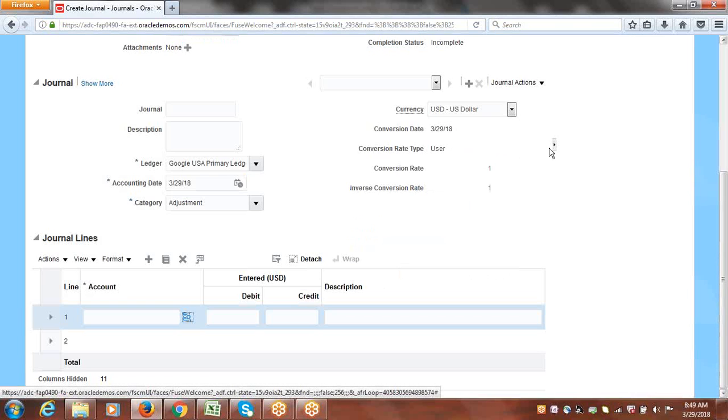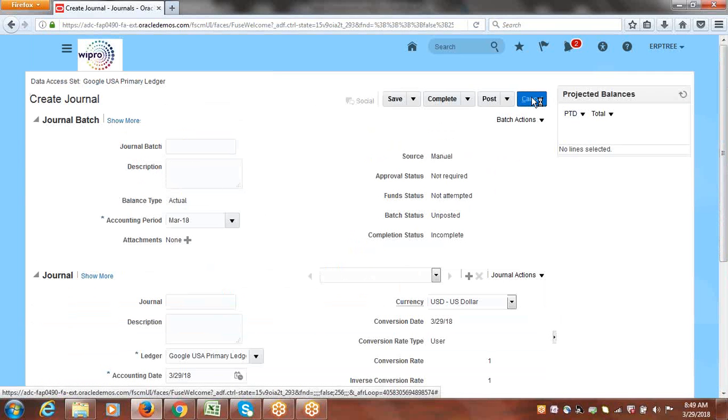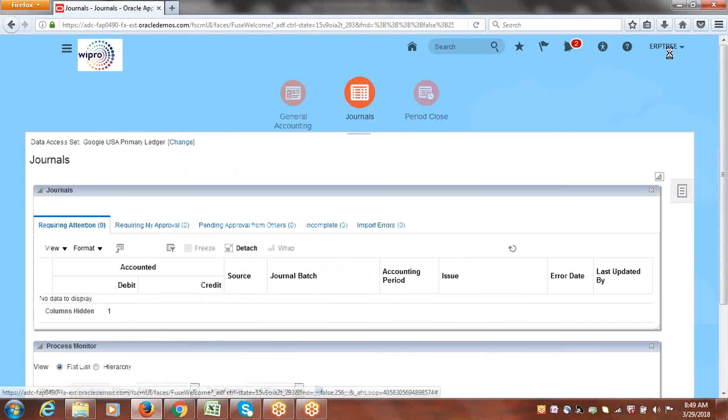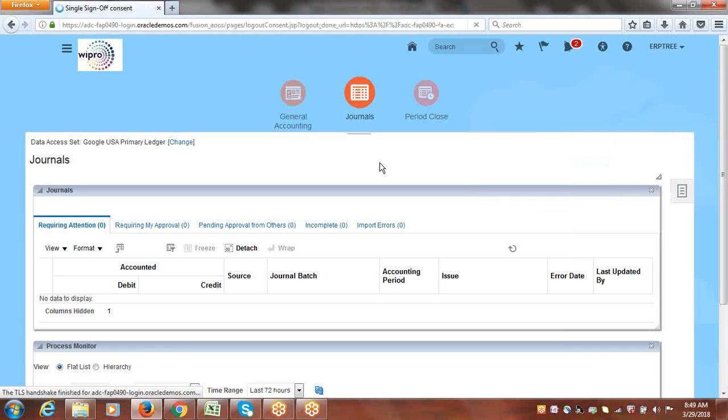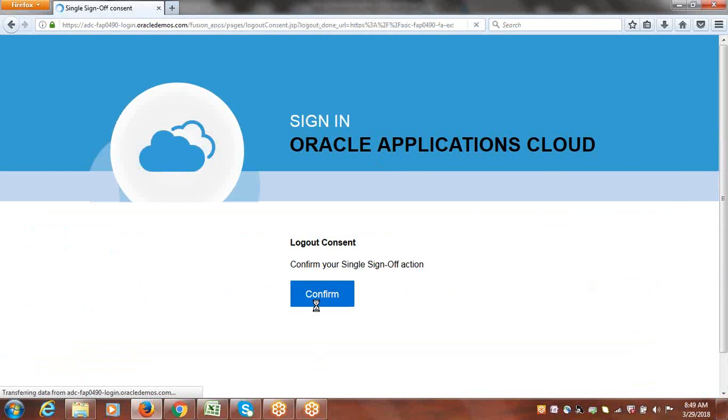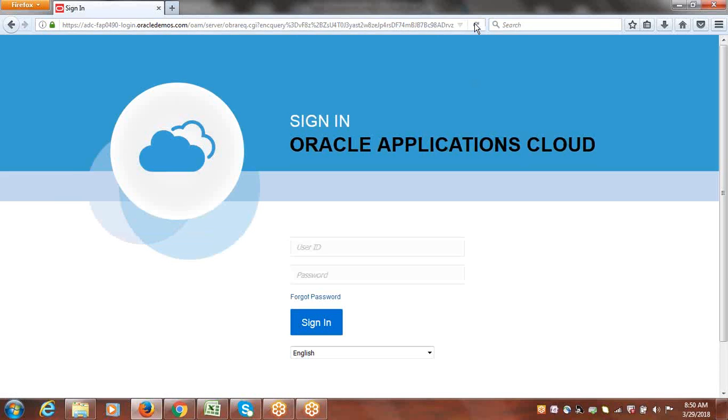We submitted the change, so let me sign out and sign in. Some synchronization should happen. Sometimes certain changes and updates may take time to reflect in the process.